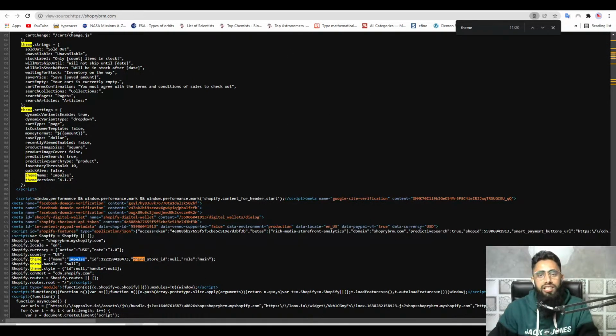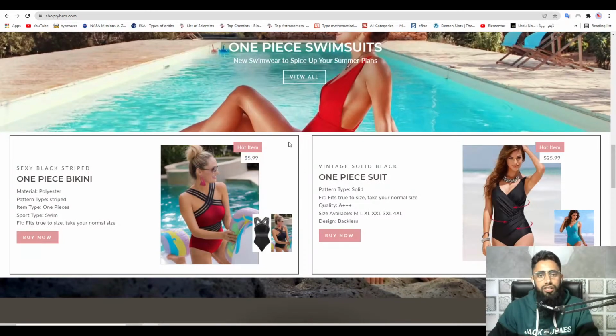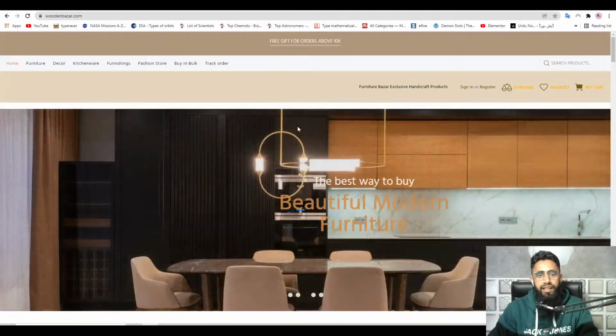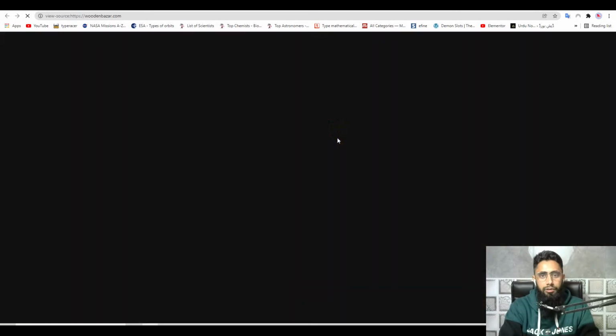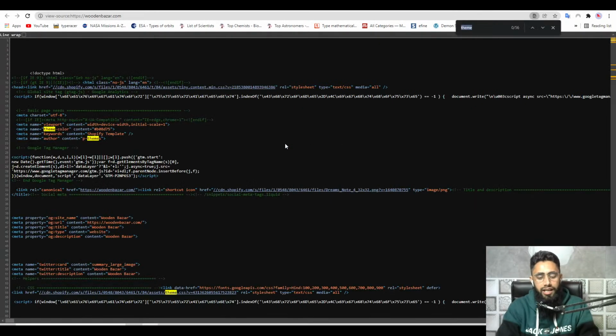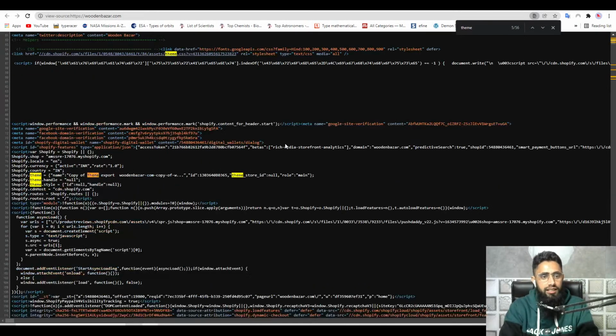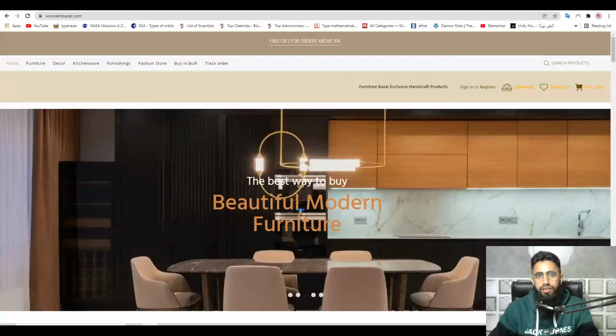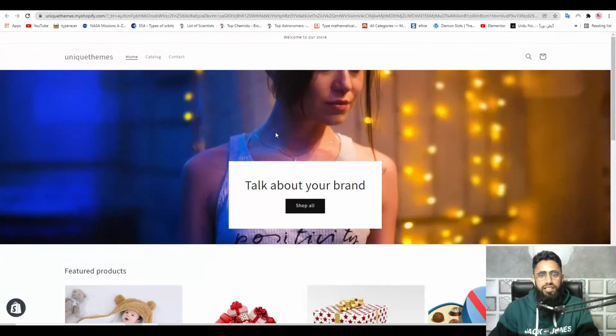So this is the Impulse theme installed in this store. And this is the store in which I am also interested to see the theme name. You can see that here they have actually hidden the theme name. They have changed the theme name here, but this is actually using the Wookiee theme. All right, this store.